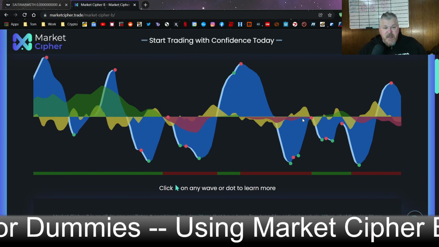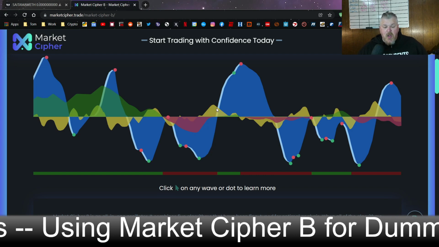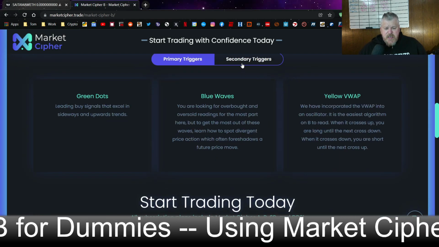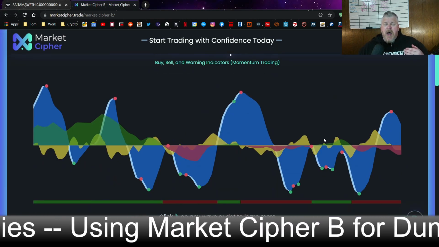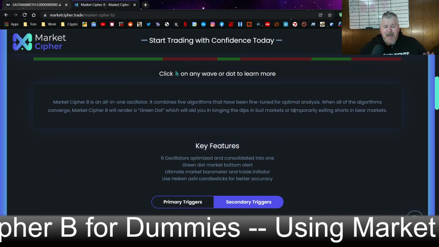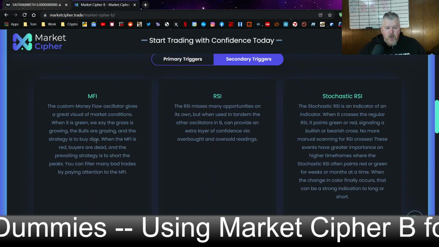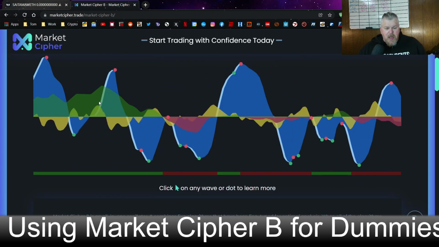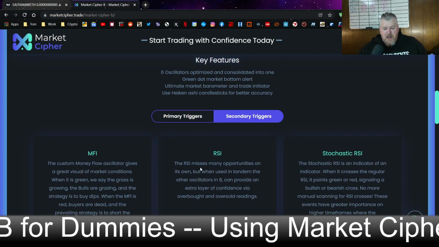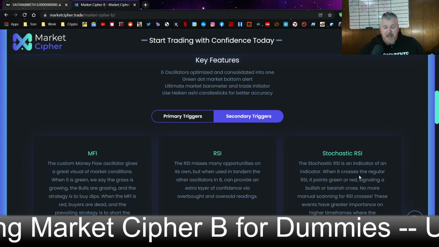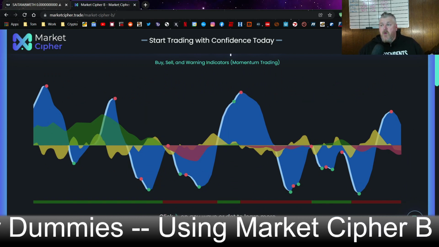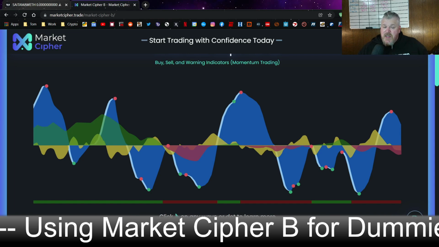So you're going for up signals and down signals, and the way that it's moving tells you what you can expect to see. All this is very easy to read. There's a secondary trigger here. If you're using TradingView, the Market Cipher B free does not include some of the features: the MFI, which is the money flow indicator, that's the green and the red right there, and then the RSI and the stochastic RSI. Some of these are not going to be available in what we're looking at. But let's go look at what we're looking at, and let's put this to use, and let's see what happens.